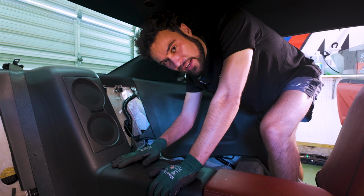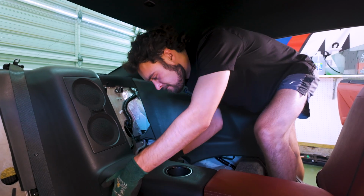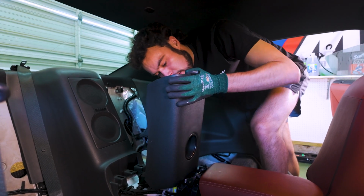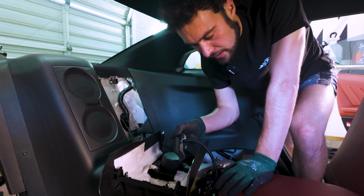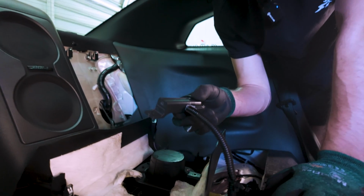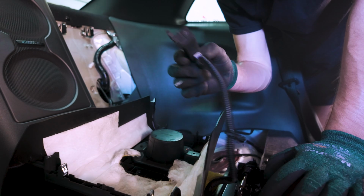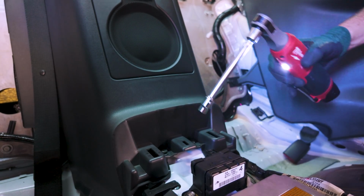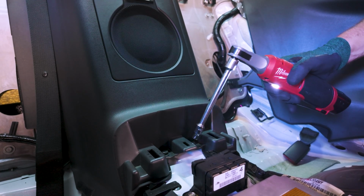Next up, we got this little panel here in the center, which should just be pressure fit in. And then there is a cable behind here. Rather than taking the plastic clip itself out, I just found it easier to remove the actual screws for the bracket itself. It's just 2 Phillips heads, and if you're doing that, much easier. Now we want to remove the actual speaker surround. There are 2 10mm bolts here that are holding it in.